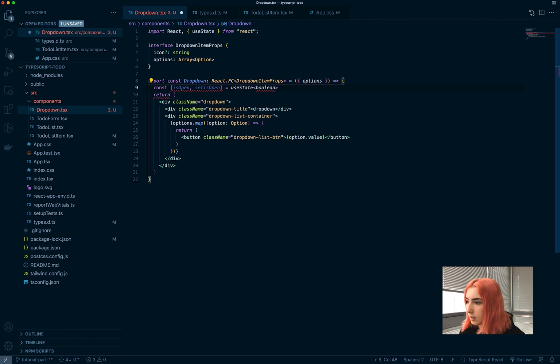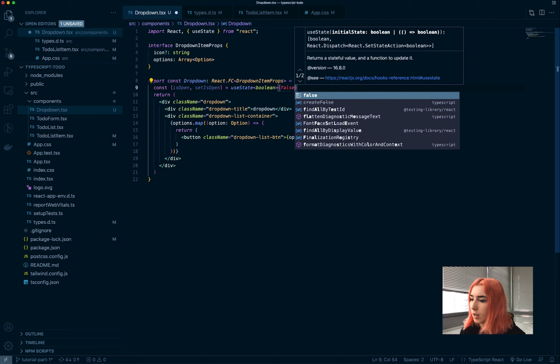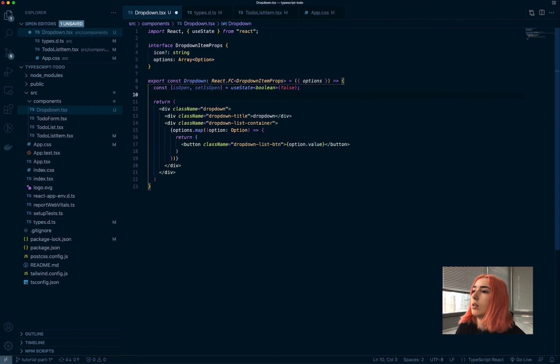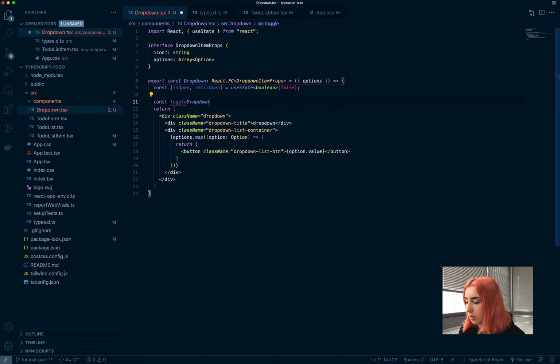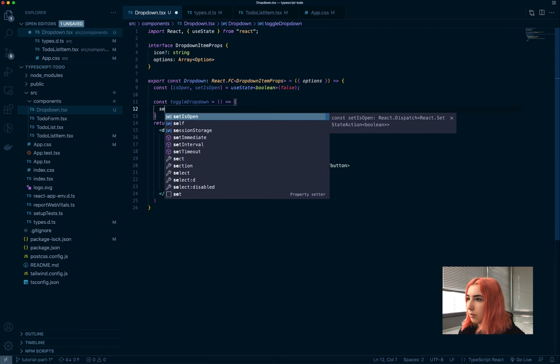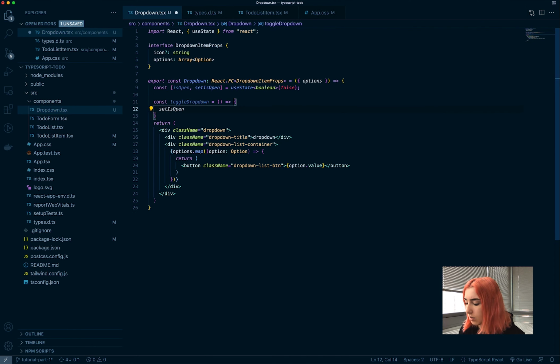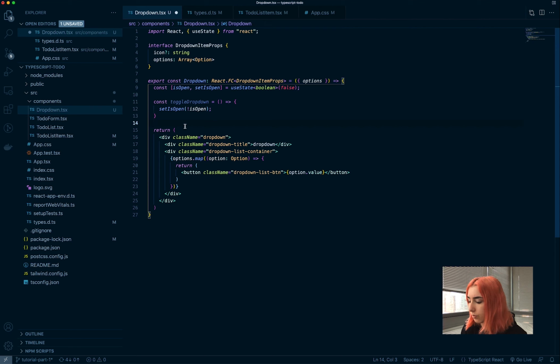So we pass in the type and the initial value, which is false. And we need another function that's going to update this. So dropDownToggle equals, and it will just set setIsOpen to the opposite of what it was before. So if it was true, it would set it to false, and the other way around.